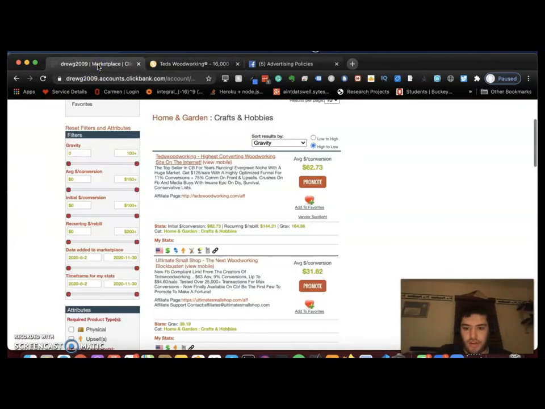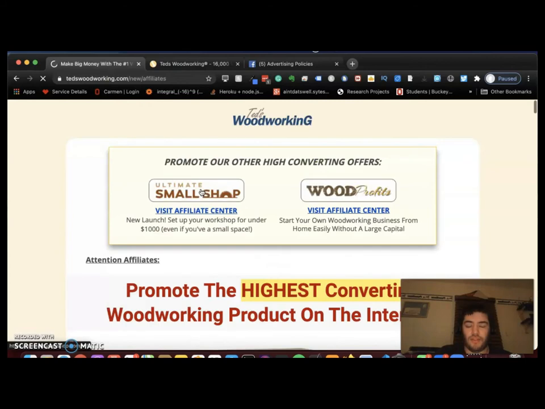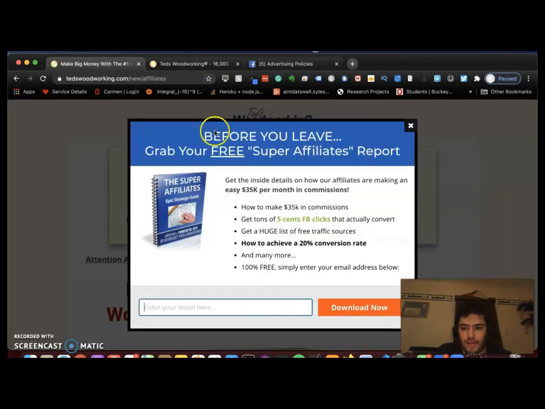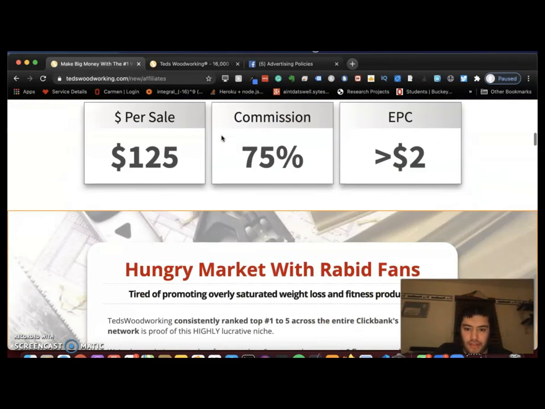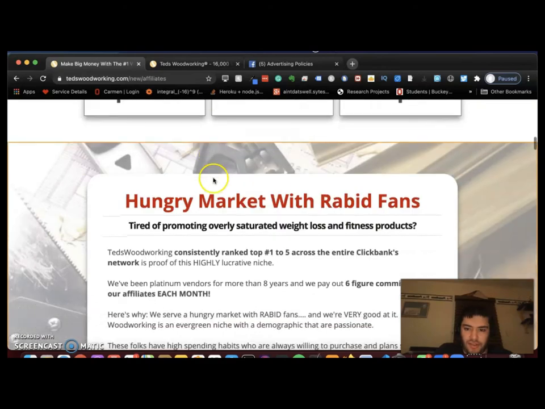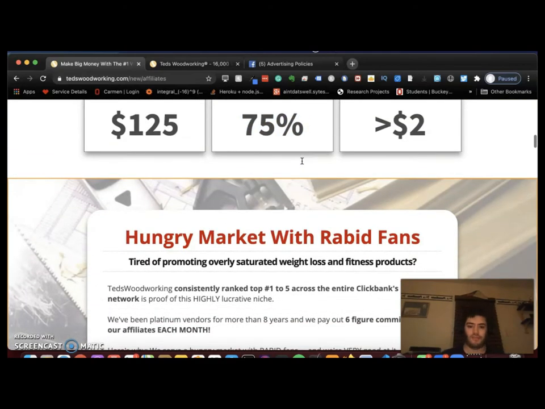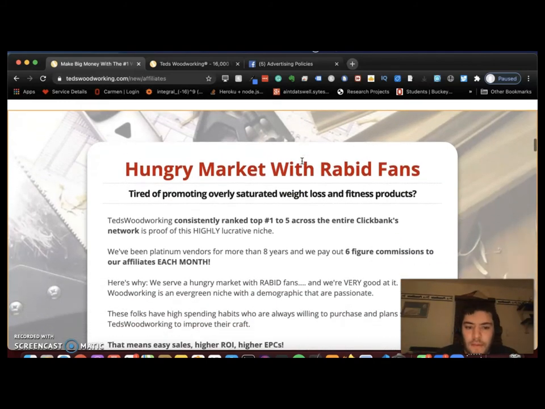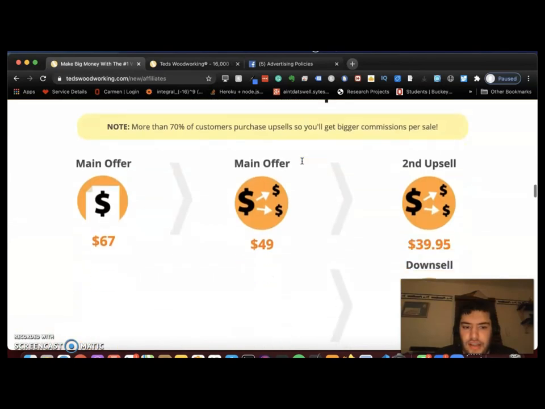And one place you can go to get more context of that is the actual affiliate page. So they're going to give you stuff to work with. They're going to show you some of their other products. They're going to show you a report on how to actually convert people. And then it's going to talk about the offer, how much you can earn, earnings per click, which is variable, but it's a good metric. 75% commission, which is really good. It means you're making 75% of every sale. And it's going to talk about what its conversion rate is, how it works.